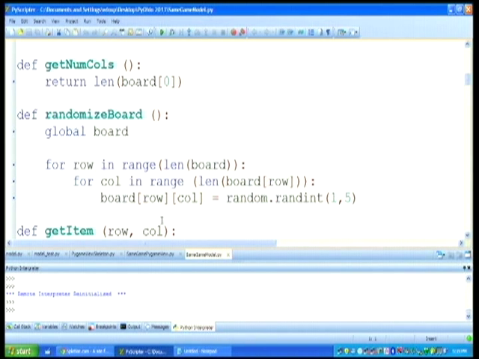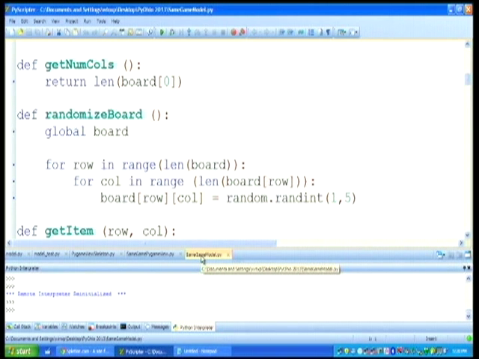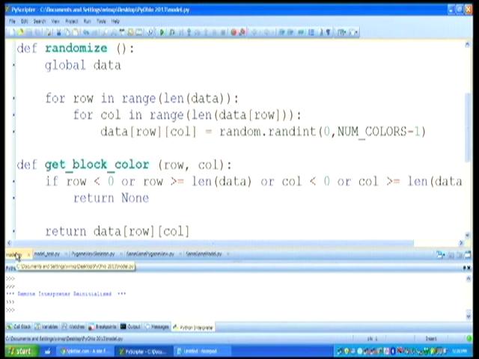Forward row column. That looks the same to me. That one says non-colors minus 1, and then going to the other one.